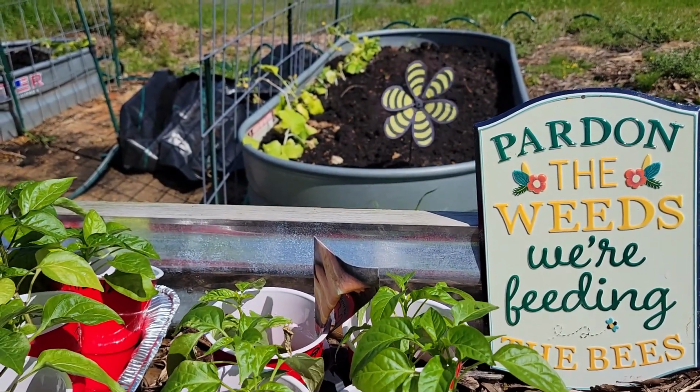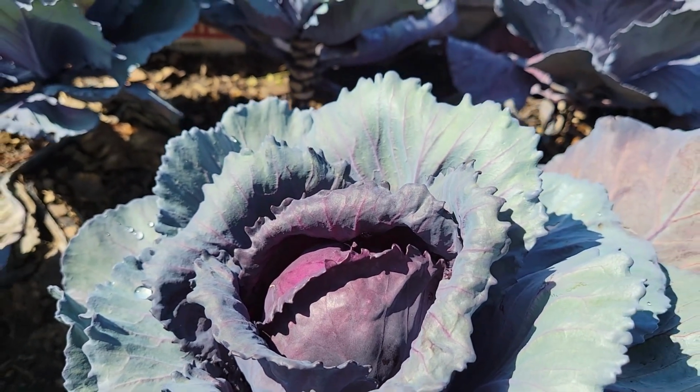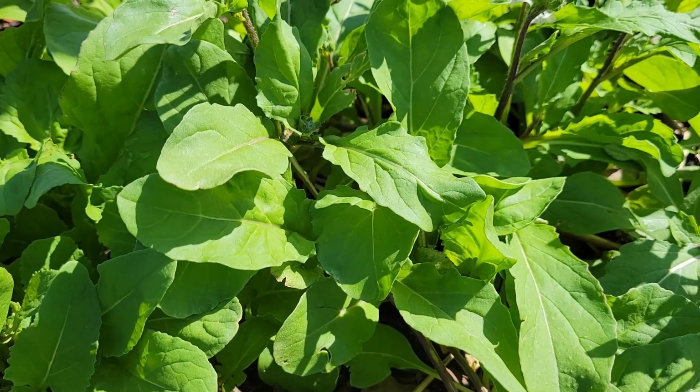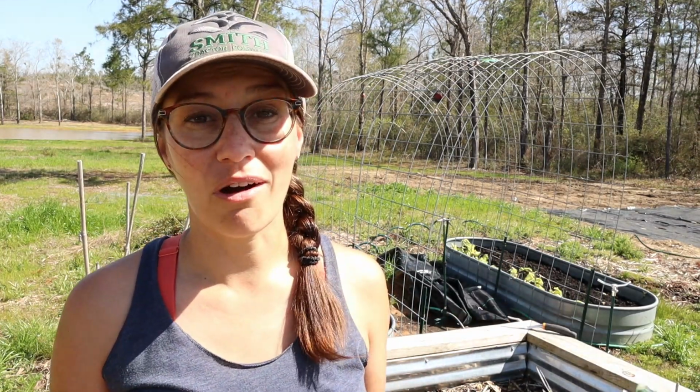When you're a first-time gardener, there is so much information out there that can be really confusing. I suggest trying to reach out to your local extension office to see which crops grow the best for your area, because there are going to be things that you might want to grow that are just not going to do well where you are, no matter what it is. The last thing you want to do is spend your first year gardening and being completely discouraged because you try to grow things that just don't do well where you are.